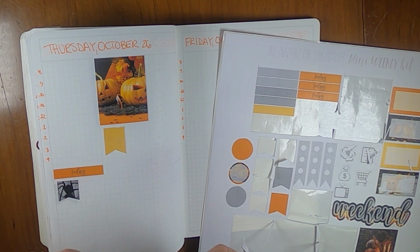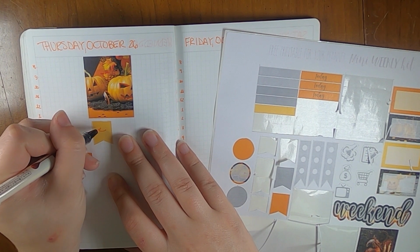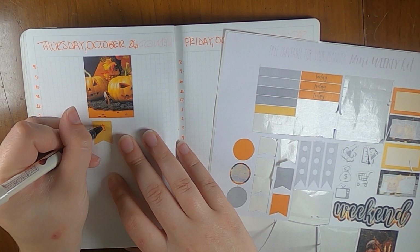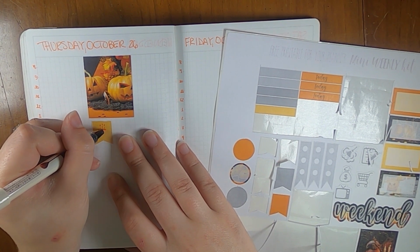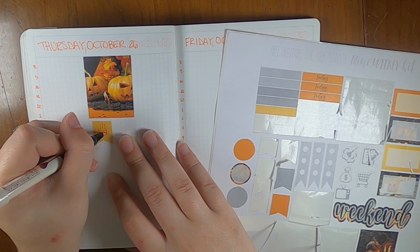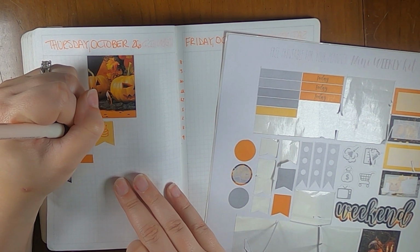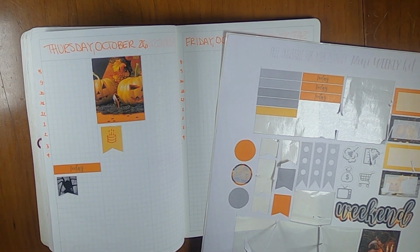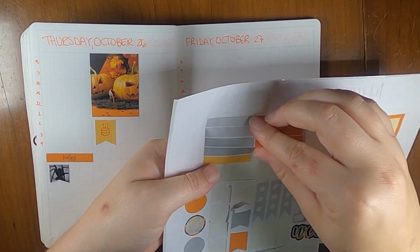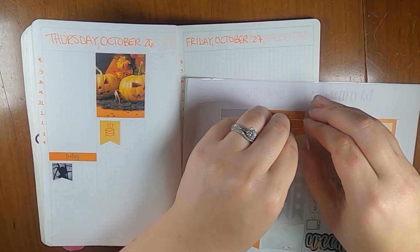I can use this orange guy, and I'm just gonna draw a very simple cake. Just like so. It's a very doodly kind of cake, I think. There we go. Maybe I should go around like that. All right, that looks pretty all right. That is done. Definitely not a fancy doodle, but it's quick and cute, so I think it's all right.